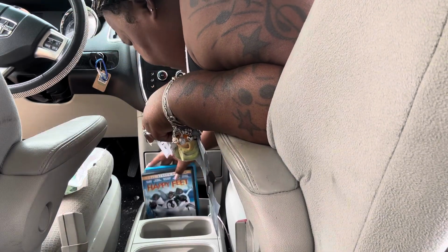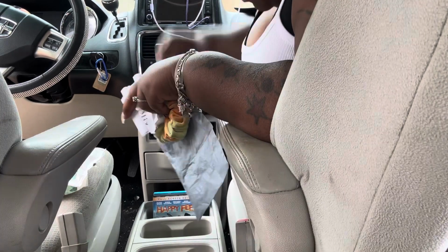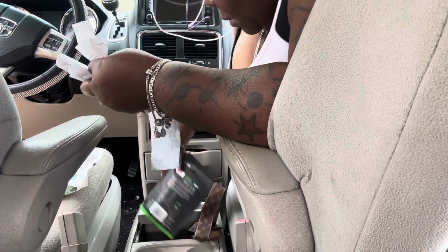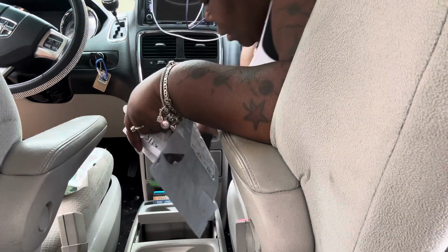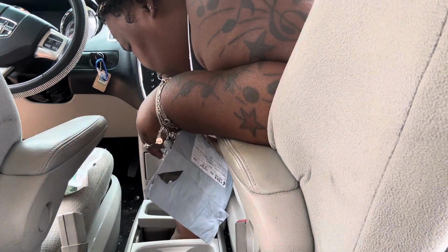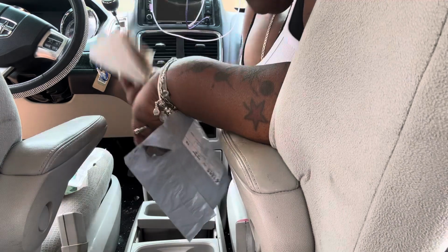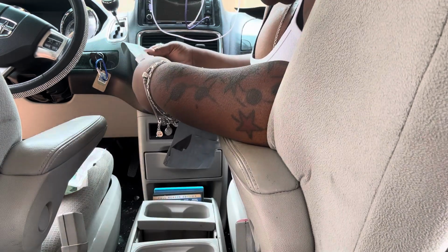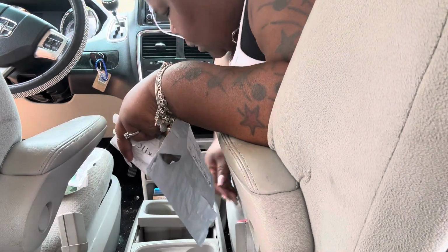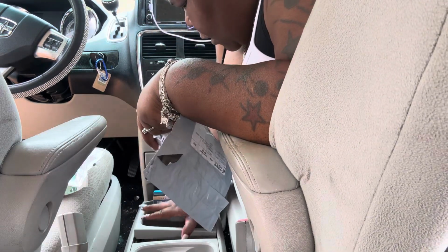So we're gonna leave those down there. Hang that up here. Move that. Clean out in here. Extra chargers. Another charger port. Some napkins. Are these fire? Nope. And we got food coupons, of course. Food coupons, and that's pretty much it. We're gonna clean out the cup holders.